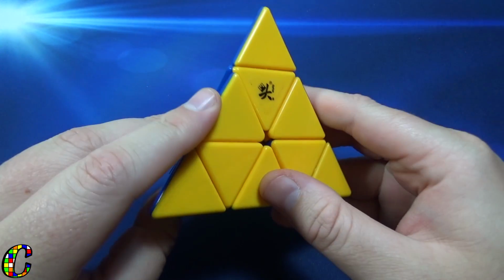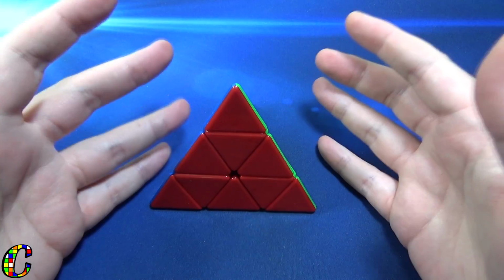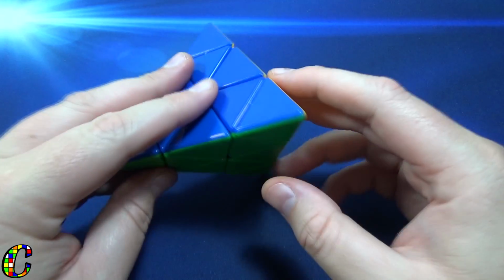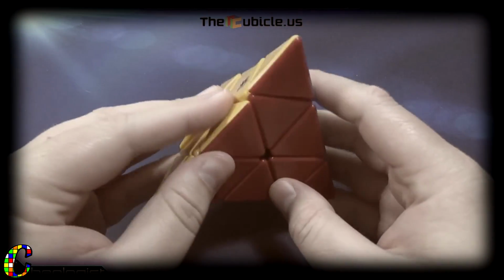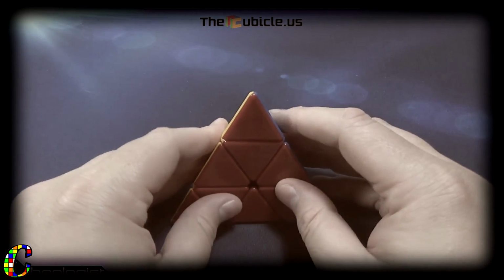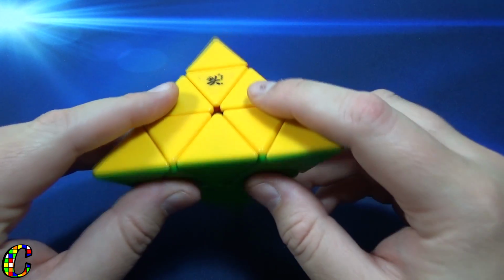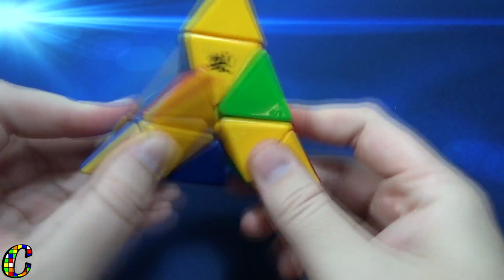But anyway, it came out then and everybody was really excited because the only ones that are out right now that are actually feasible for speed cubing are the Moyu and the Shengxiao. And out of the box, I had to say that this felt somewhere in between. Puzzle turns better than I thought, honestly. I think out of the box, it's somewhere between the Shengxiao and the Moyu. See, I told you. And anyway, I think that still stands, but it's not breaking in the way that I want it to break in.